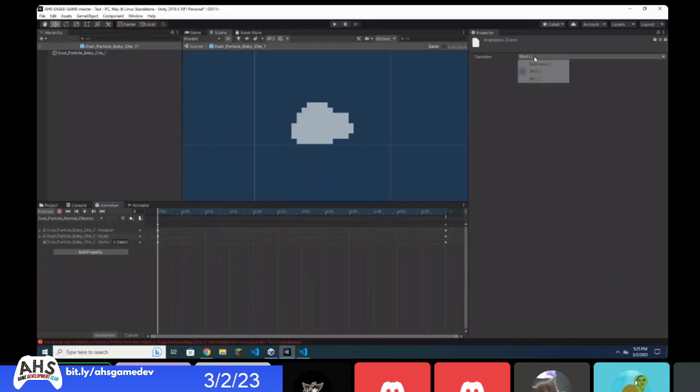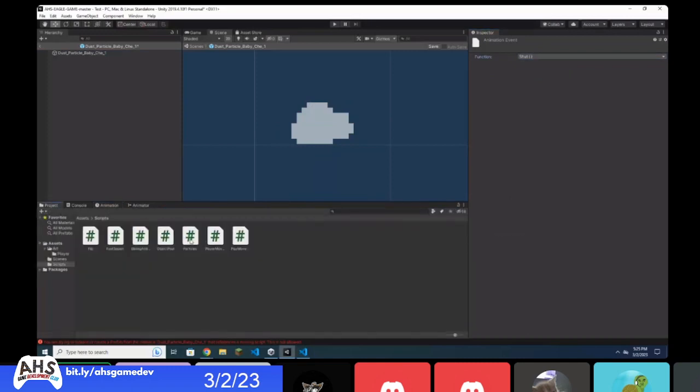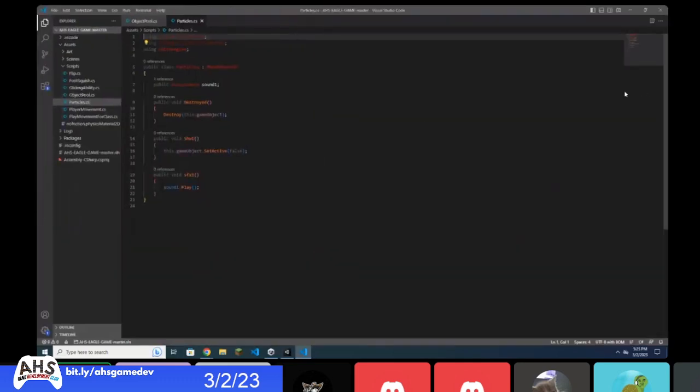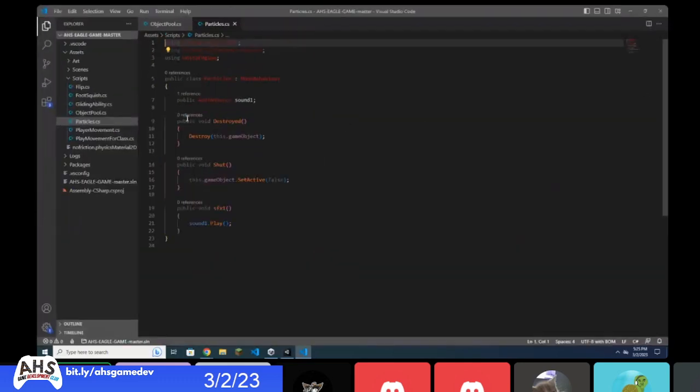So I double click the... Can you double click the particle? Just open up the particles script, just open it up so I can show you what that is. So basically, what we're doing is we're taking a public function. Make sure it's public. I mean, it already is public here, but make sure it's a public function, so that you can play it during points in the animation as an animation event. And to make an animation event, you just double click in that gray part where it is. But we're not making animation events right now. I'm gonna teach you guys that in 2 seconds from now.